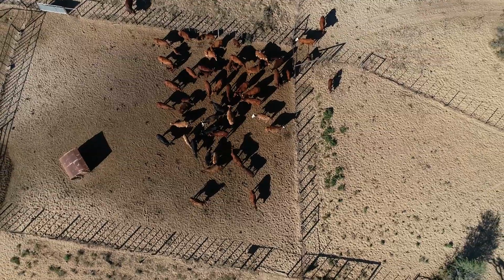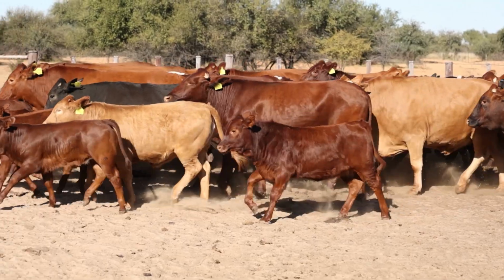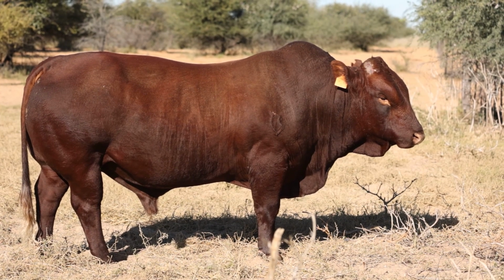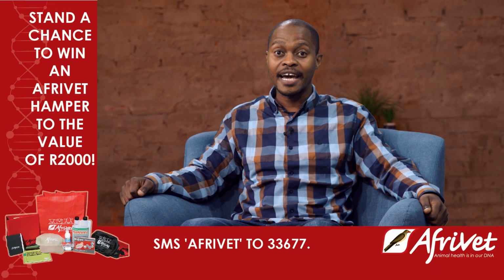So it's very important for a farmer to adhere to the instructions and recommendations made in a package insert. And if he's in any doubt, to contact a veterinarian or an animal health care worker so that he can clarify what needs to be done. And remember, as with human health, animal health is equally important because this impacts production, profitability, and also the health of the people consuming the products from those animals. Thank you so much, Caryn, for that insight. All the information is provided in the package insert to maximize your animal's health.